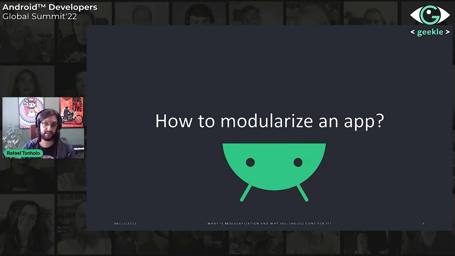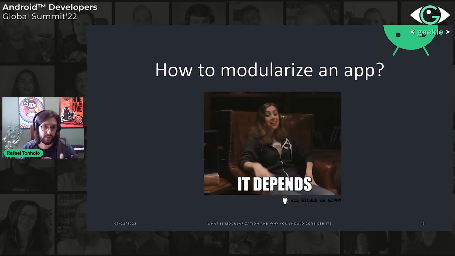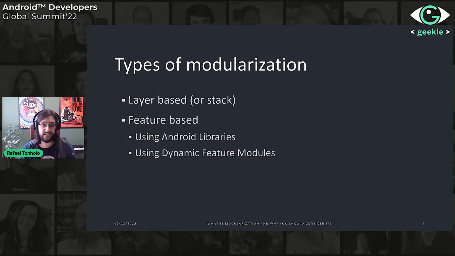And how to modularize an app? This is a very good question, and the answer is it depends. It really depends on the size of your app. It really depends on your business rules. It depends on what we are actually trying to achieve at the end of the modularization. There isn't a rule on how to do it, but there are two common approaches, which are modularization based on layer or stack, depending on the way that you have already heard it, and modularization based on features.